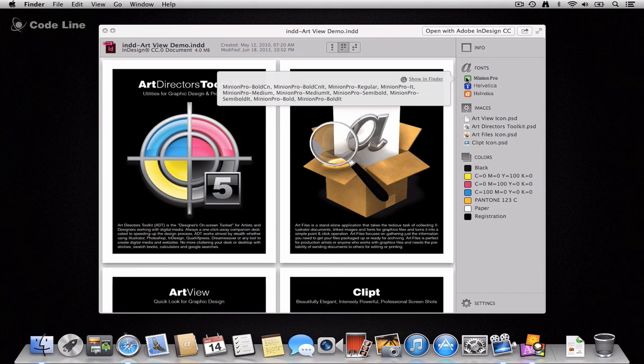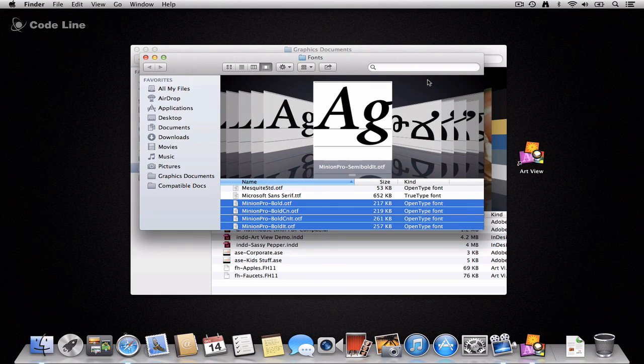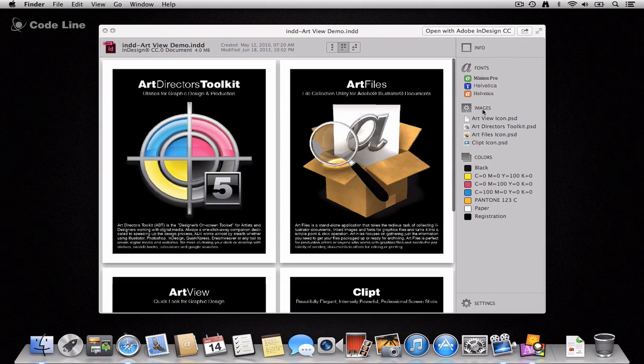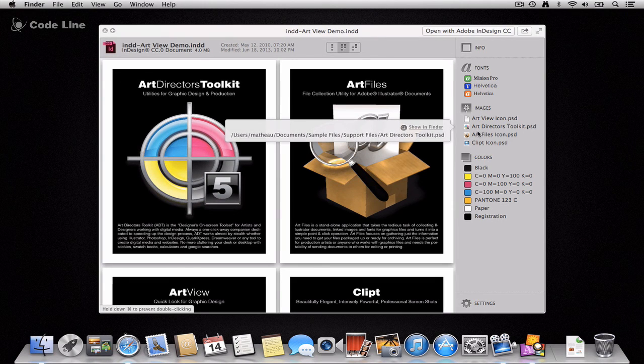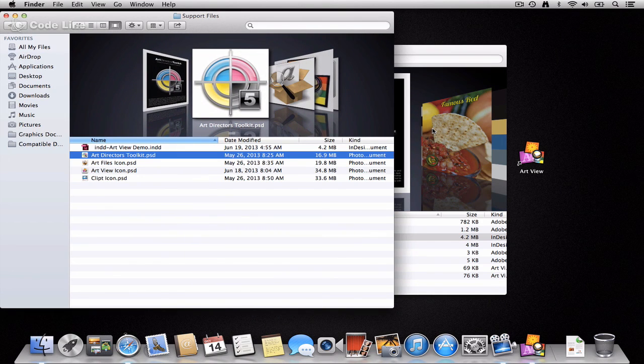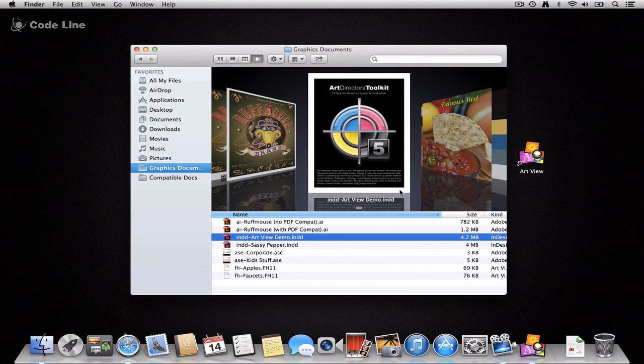And like the fonts we showed you before, it's showing the fonts that are used within this document, and by enabling a Show in Finder button, ArtView is actually able to reveal the font files that are being used. This is really handy for when you're trying to grab assets on a particular document. Just like the fonts, it's also able to reveal images that were used. So by clicking Show in Finder, I'm going to go ahead and bring this Photoshop document to the front here. That'll let me copy it, drop it in an email, whatever you may want to do with it.